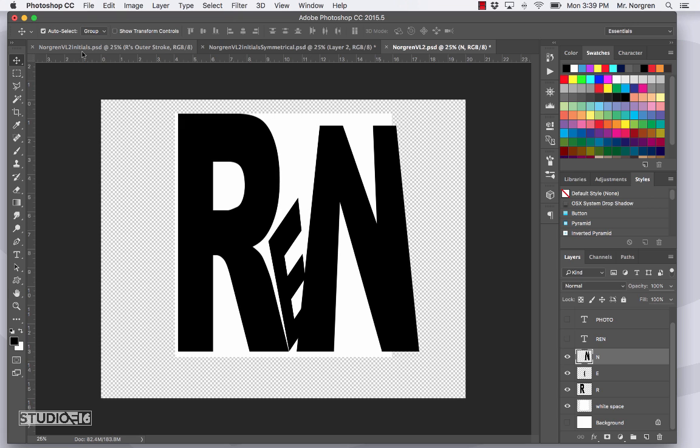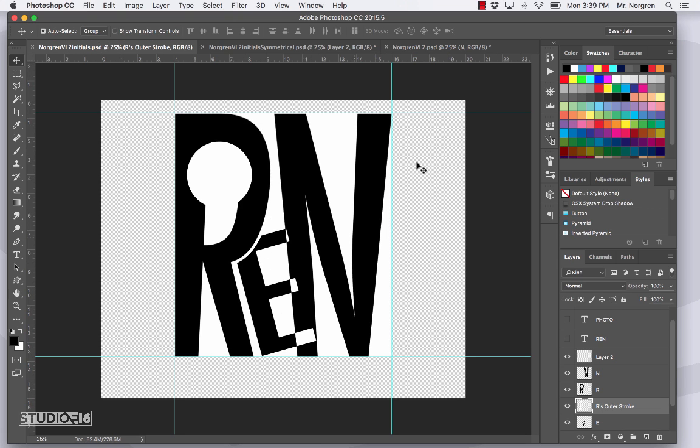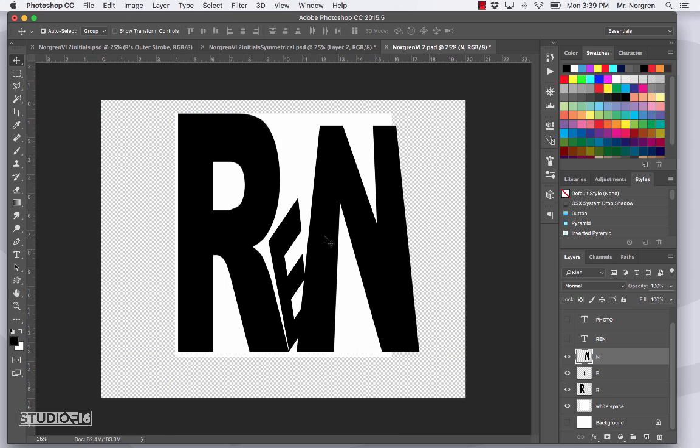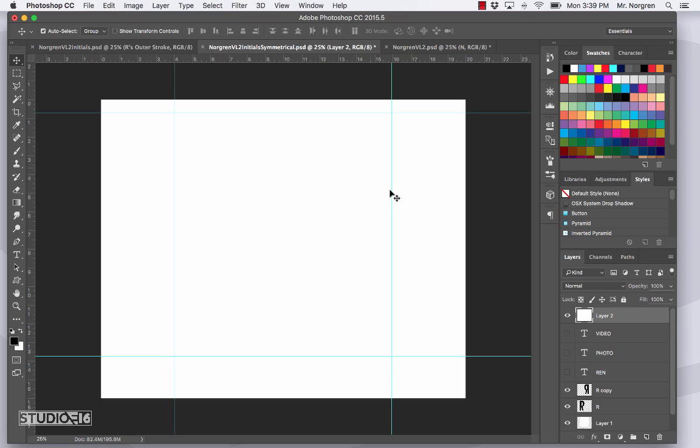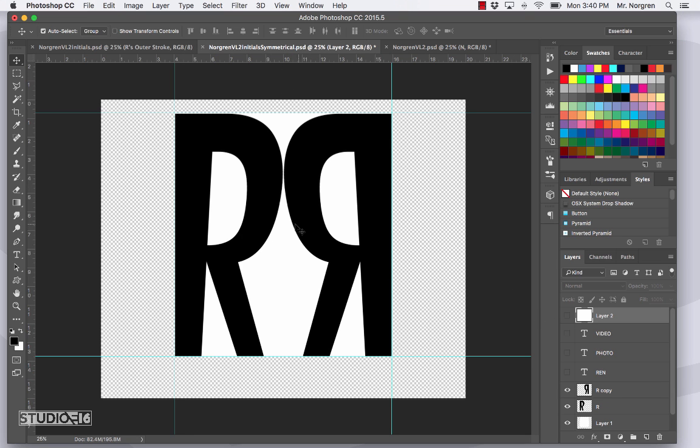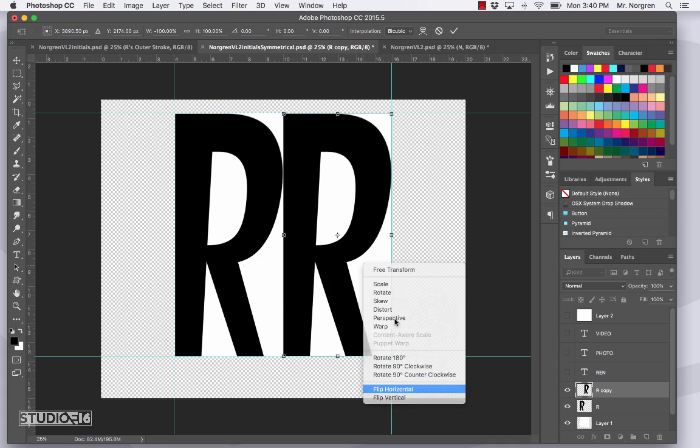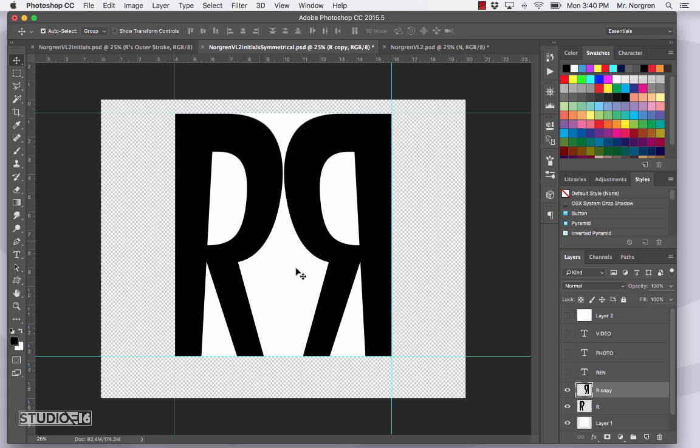The one that I did for practice, I spent a little bit more time on, so let me show you a couple more things here on this new one. So they currently have about a 50-50 asymmetrical balance between white and black space. A symmetrical balance design would look something like this. If you've got 2 letters in your name and you want to flip them, that's another cool technique. So all I did here was press Command T and then right click and choose flip horizontal, and that's a fun one to use. Or you could flip vertical. So that would be a symmetrical design because it's perfectly balanced on the right and left. It's kind of like you put a mirror there.